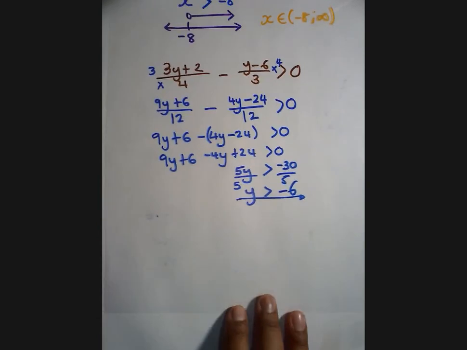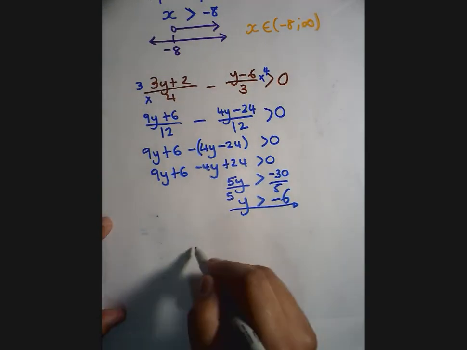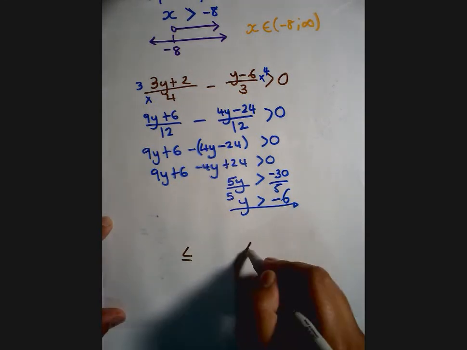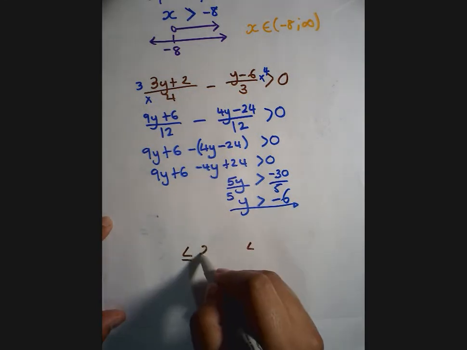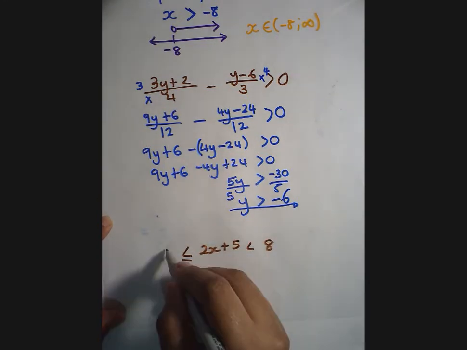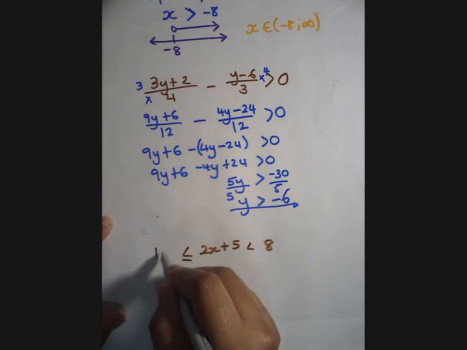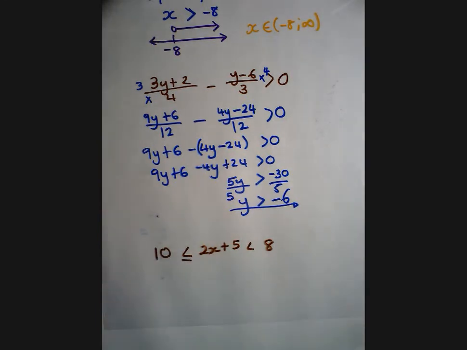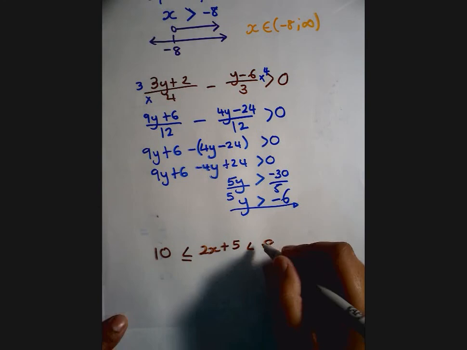So what happens if you have less than or equal to there, and you have 2x plus 5, and you got 8 on this side, and you got 18 on this side. What happens if you have something like this? How do you work this out? When you work this one out, it's going to be exactly the same thing. It's going to be exactly like how you always do it.